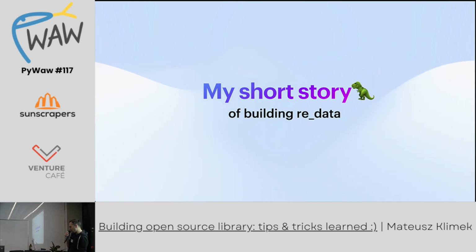I created a library called TreeData. I'm not sure if any one of you knows TreeData, maybe does. Oh, there's 2-3 people, great. So the library is basically a data quality library detecting some problems in companies' data, mostly written as a dbt package. dbt is a tool for data transformations, quite popular in the data world. This was the main part of the library. We also had the Python package, a smaller part.